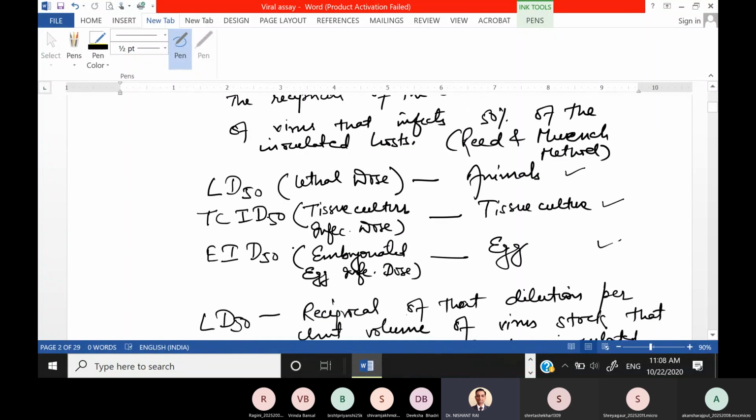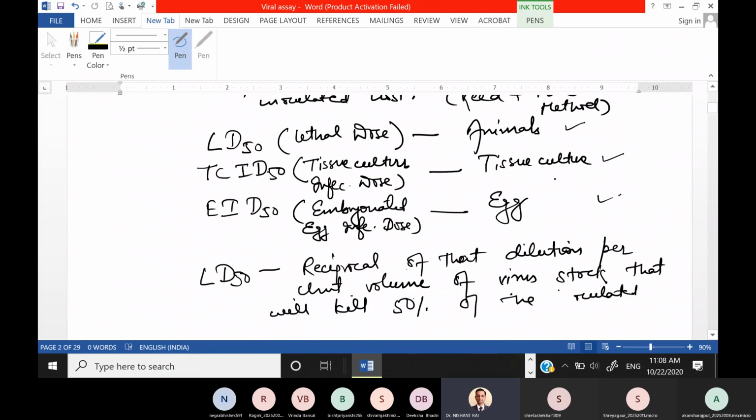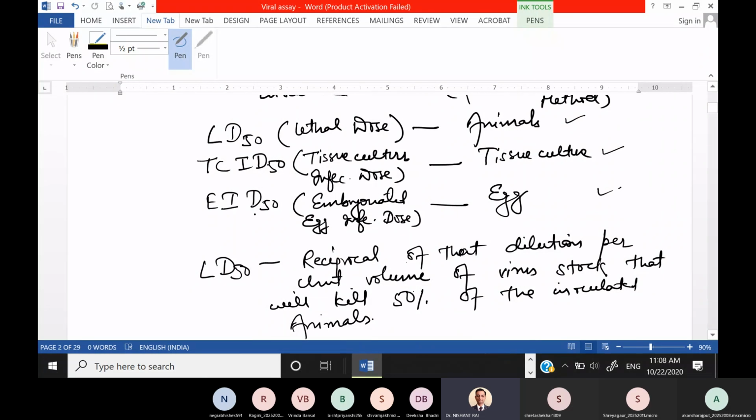यहाँ पर इसका एक एप्लीकेशन वायरस के assay में आएगा जब आपको अननोन वायरस दिया जाए और आपसे पूछा जाए कि whether it is infective or not, whether it is virulent or not, और in which system it is pathogenic, right? So you will follow the culture method of viruses and you will follow this infectivity. हमने बात की थी LD50, TCID50 और EID50, जो कि लीथल डोज 50 है, जो कि डिटरमाइन करते हैं animals में. Tissue culture infectious dose 50 tissue culture system में, cell culture system में, और EID50 embryonic egg infectious dose 50 which is determined in egg.